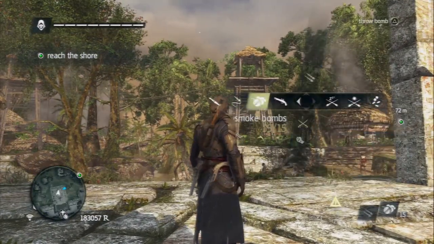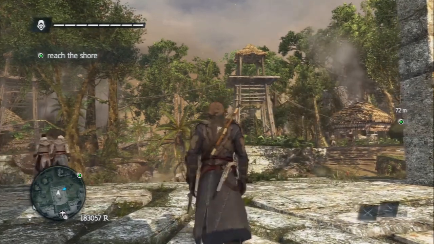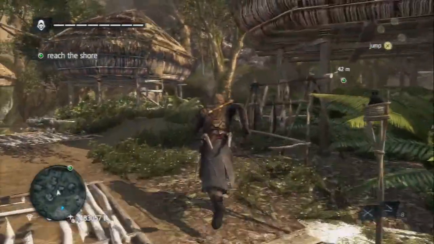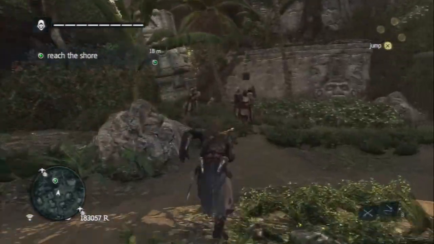So, rope dart, swords. I can't just press triangle whenever. I think it has to be when I'm near an enemy. Okay, well, let's do this. We have to hang some people and pull some people, whatever. I do not have a hood.